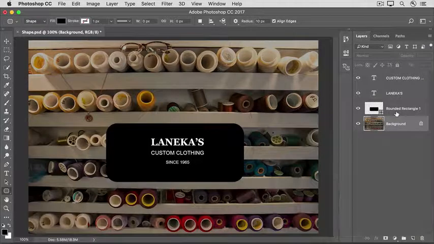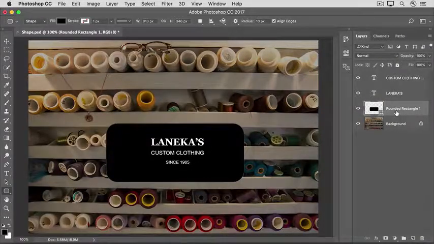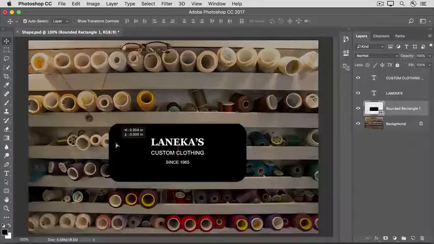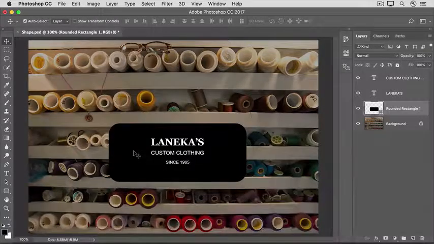Let's click on the rounded rectangle layer one more time to move the shape into place. I'll go to the Tools panel and I'll get the Move tool, and then I'll click and drag the shape using the pink Smart Guides that appear to align it to the other elements in the image. One of my favorite things about shape layers is the way that you can change the color of a shape layer on the fly. Go over to the Layers panel and double-click on the thumbnail on the rounded rectangle layer.